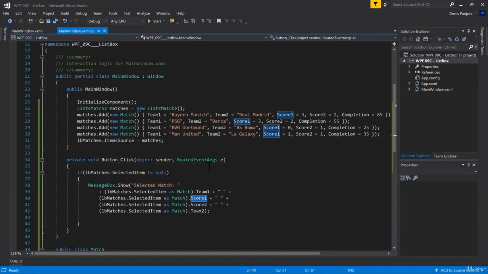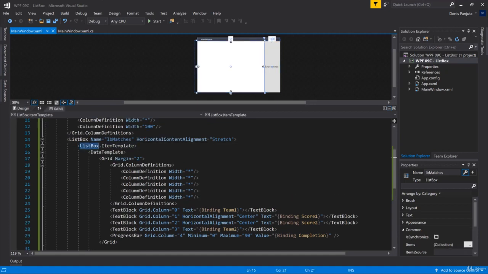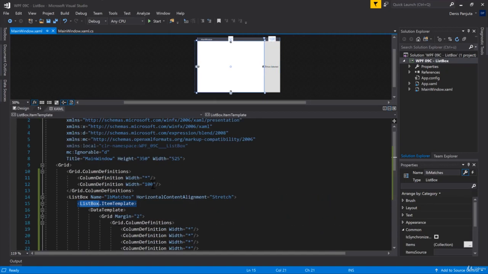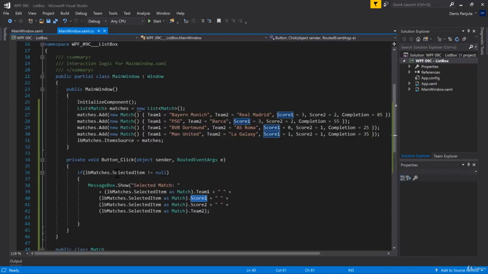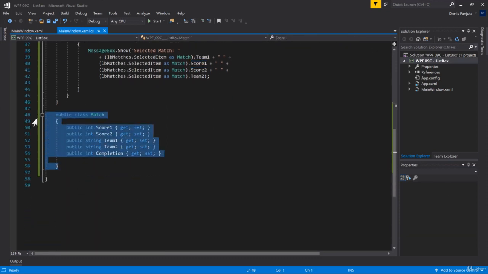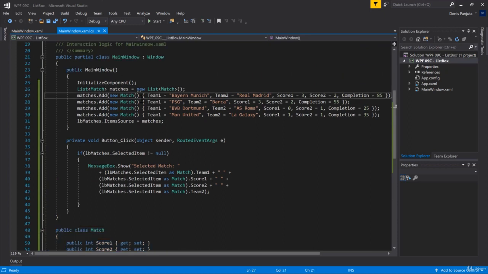All right. That was quite a long video and we did quite some stuff. We used list boxes, you saw that. Then we used the grid again. Well, we've seen how to use that already. But what was interesting in this one was, for one, that we have created a class which is just containing properties which we used in order to create this little match list, which is pretty cool because we can easily extend that as we go.